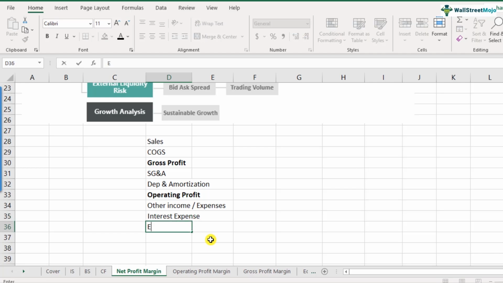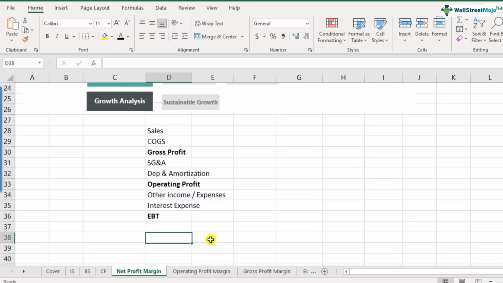Right? So what we get is earnings before taxes, or EBT. And from the earnings before taxes, at a certain tax rate, you pay the taxes, and what you get is the net profit. Okay, so this is how your net profit comes into the picture. So remember that this net profit also includes all the recurring and the non-recurring items. Recurring means that happens every year, and the non-recurring items are the ones which happen once in a while. So those are not a part of the core business. So that also can form a part of this, and net profit includes that expense or income.